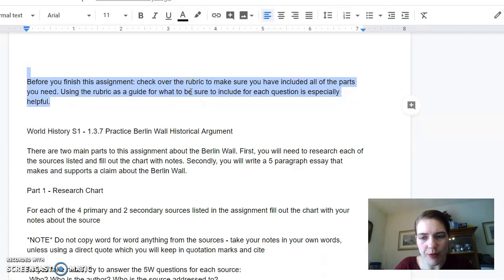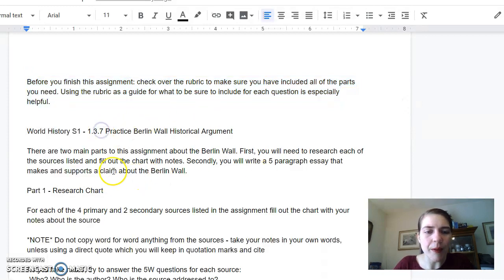I just talked about that. So, I'm repeating myself, but it's really important. Like I said, I grade based on what the rubric says. So, it is what you need to include in your assignment if you want to get all the points for the assignment. Let's talk about the last assignment of the unit.